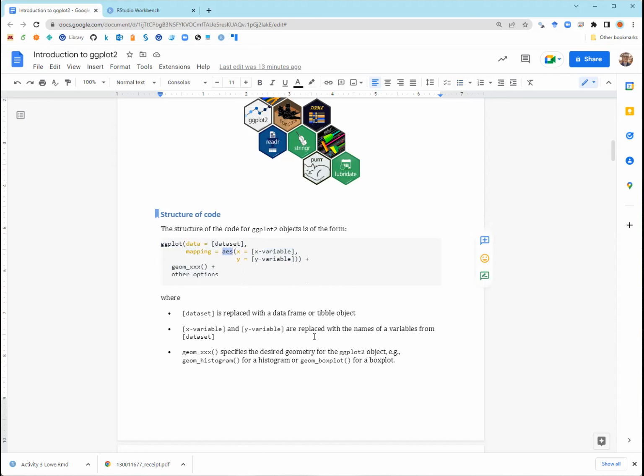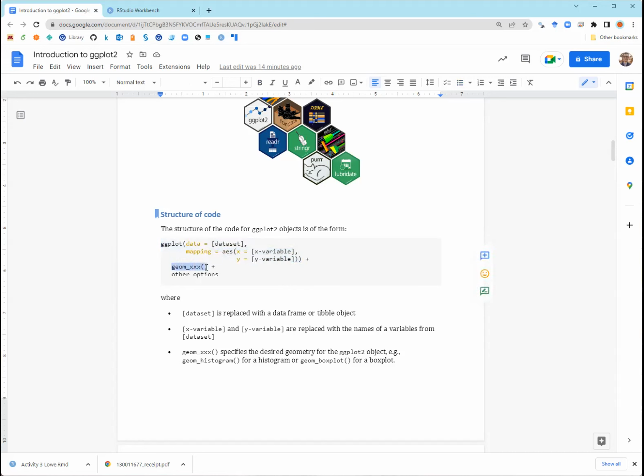AES is for aesthetics, in which you commonly, but not always, supply an x-axis variable and a y-axis variable here. And lastly, this ggplot portion of the code creates a blank canvas, a blank rectangle on which a plot is going to be drawn.